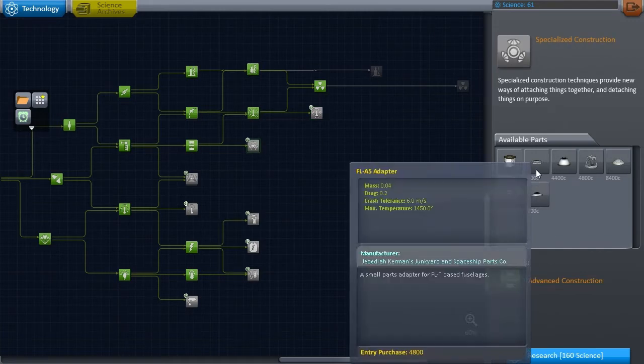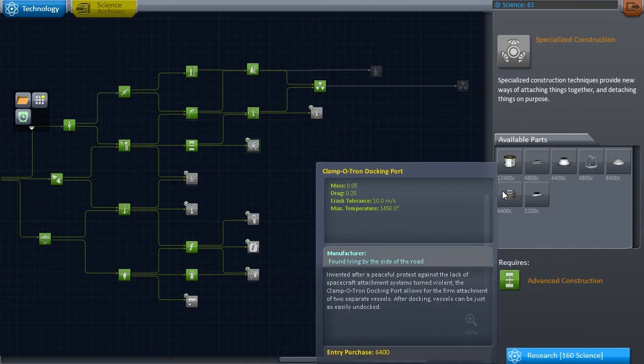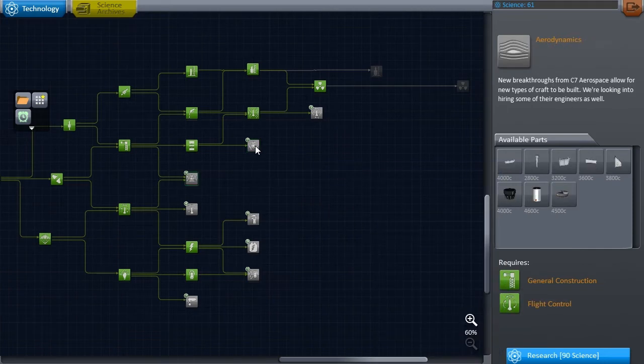Otherwise, here we have docking ports. This is pretty amazing, because that means we can do orbital construction. And in the last episode, I discovered that rendezvousing around the larger Earth is not any more difficult than doing it around the smaller one. So I'm confident we can do rendezvous, and we can assemble nice big spacecraft to take us everywhere. So this is high on the list, 160 points.